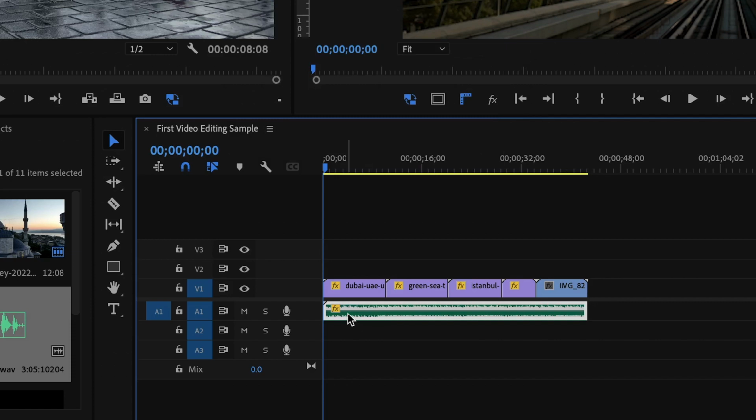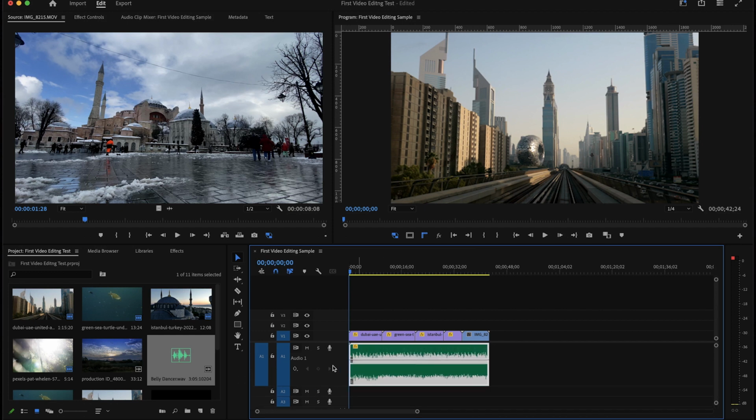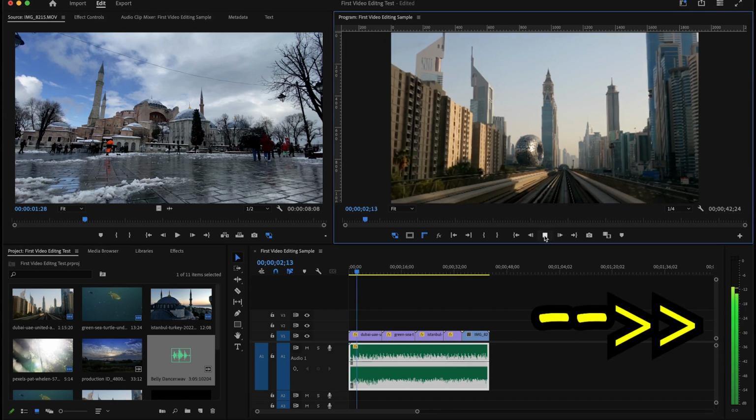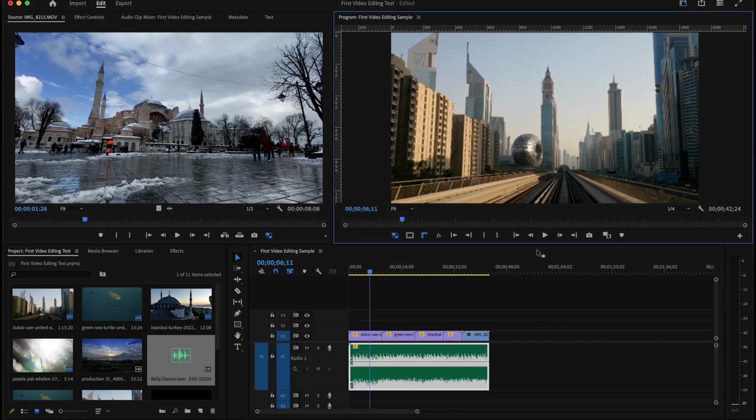Now you see here, the magic happened. This bar, it went down. I'm gonna click Option key and scroll up to see bigger picture. Basically, I'm expanding it to show me the left and the right channel. Okay, you can see at the bottom here, it says left channel and the right channel. And if I play now, you see how the audio level has gone down. On the right side, you can literally see here all the audio level.